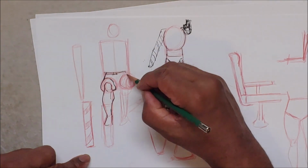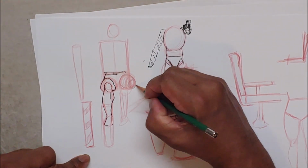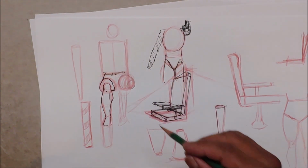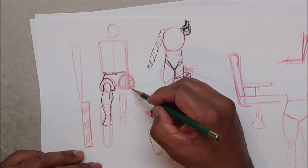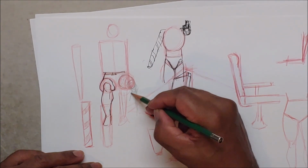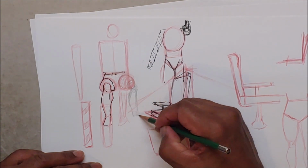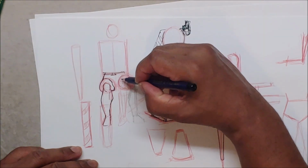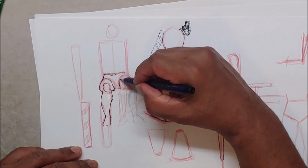Can you see that? Because this glare is not good in my light. If you've been with me for a while, you know that I can't see when I draw with this pencil. It's almost invisible. So you're going to have that, and you're going to see all of this here. And then, of course, you're going to have your knee here, and you're going to have your leg that comes down like that, and your foot with an ankle. The foot is going to be out like that. So if I ink this, it's going to be the same thing like this. You have your room for your junk, and then it's going to come out.